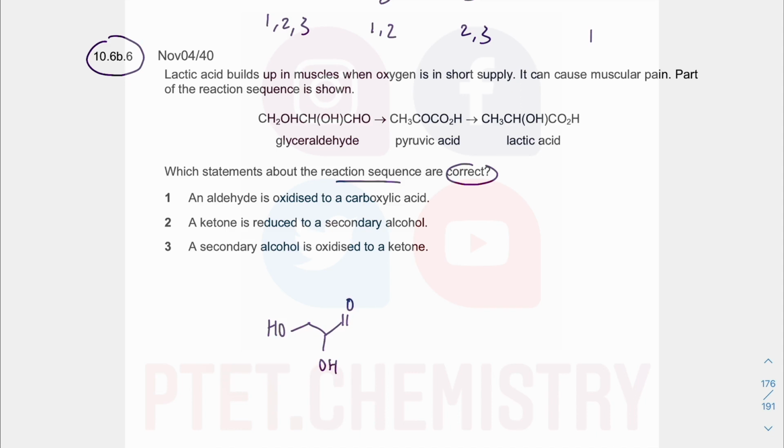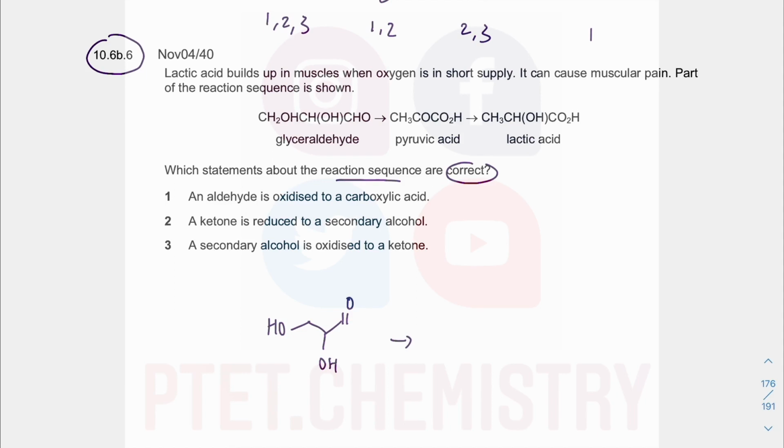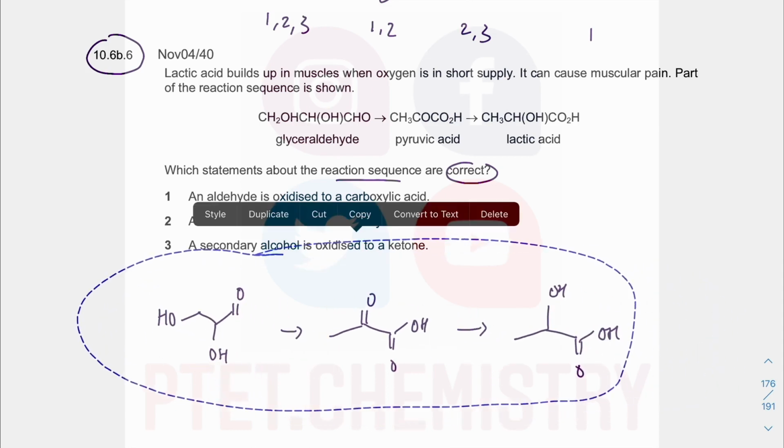So there's an OH at the end there. Preferably they would have put the HO at the end, but you will have noticed the carbon forms 4 bonds at the CH2OH, CHOH, because carbon forms 4 bonds, we don't show hydrogen bonded to the carbon in a skeletal formula. This is a CHO aldehyde. And they give you that pyruvic acid, which is CH3COCOOH. And they give you that lactic acid, which is that with OH and the carboxylic acid. So looking at that sequence, what do we have?